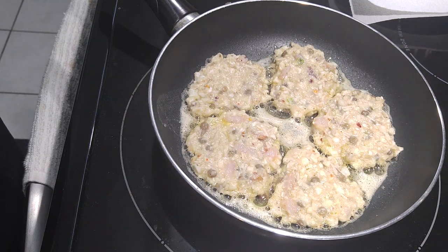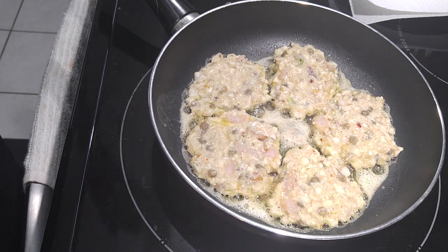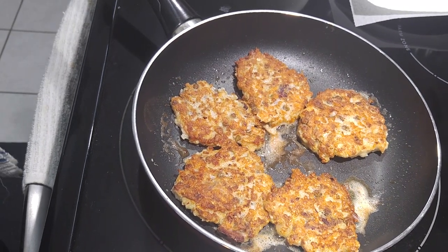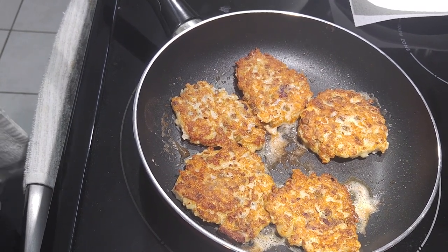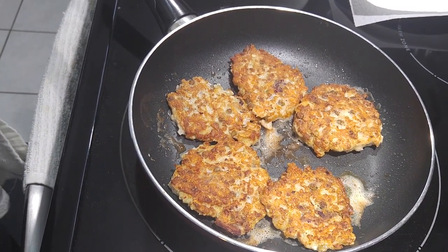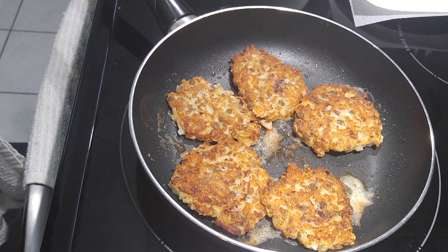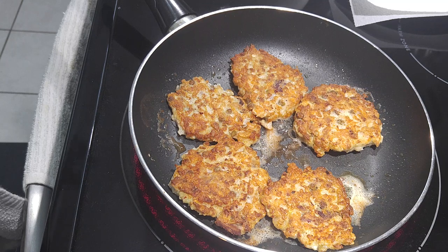So this is the slow part. I'll come back when we get these flipped over. Okay, we're back — I just flipped them. As you can see, they got a nice golden-brown color on them, that was about four minutes. I'm probably going to do another three to four minutes on this side. I'm getting better at the YouTube thing, thanks to my daughter Stephanie — she helped me by downloading a YouTube Studio app, which gives me access to things I was looking for but couldn't find.